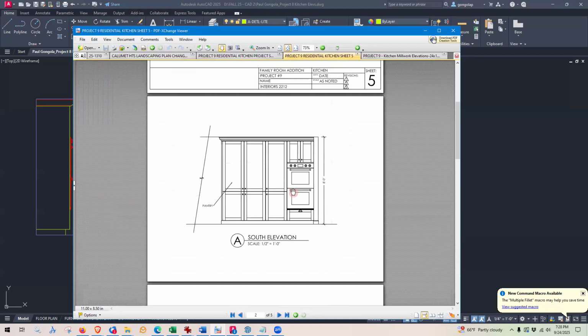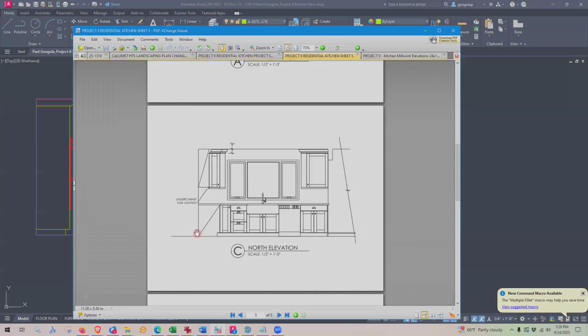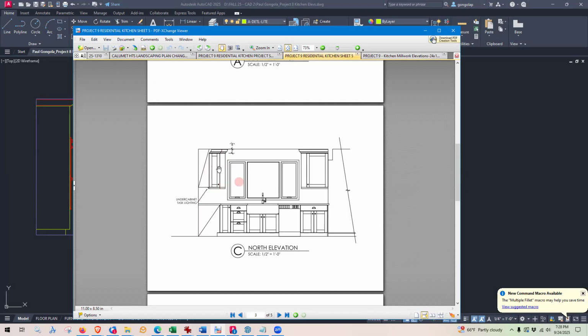Let's look at the last one, if I can find it. So this is the other elevation. You remember there's those 2 spice racks here on the 2 sides, and that's what these are. You may or may not want to do those spice racks; it's totally up to you. But my preference would be just to do 1 wall cabinet here. I think that would be nicer. So it opens to the left.